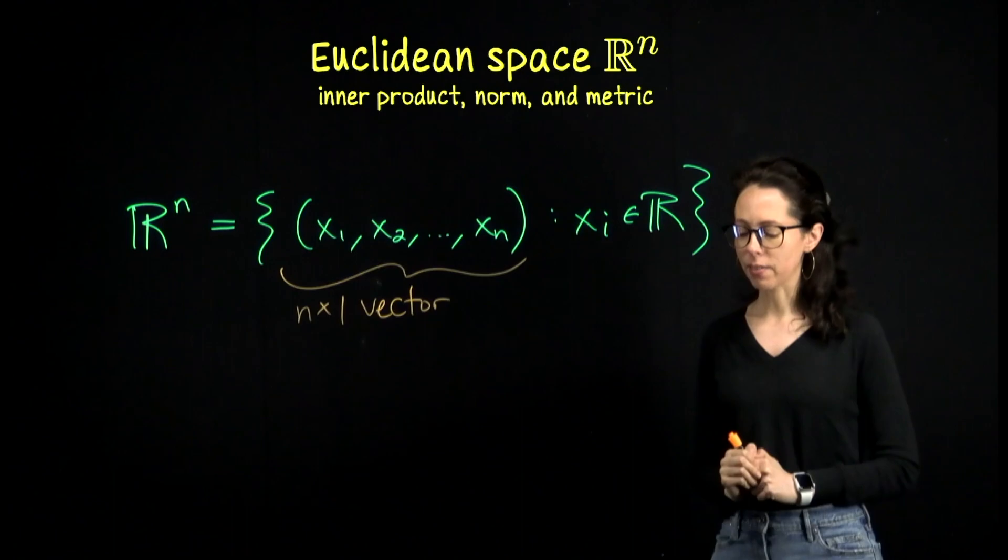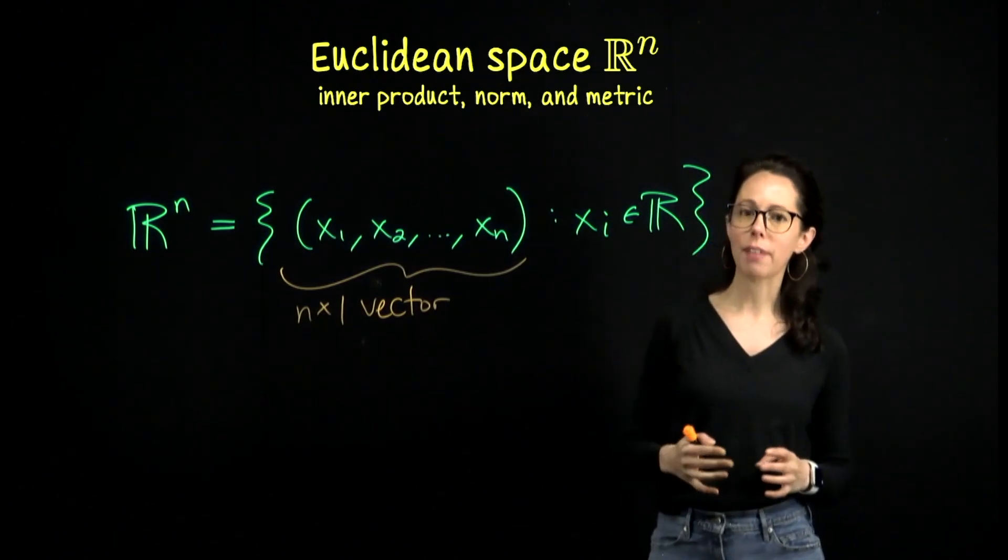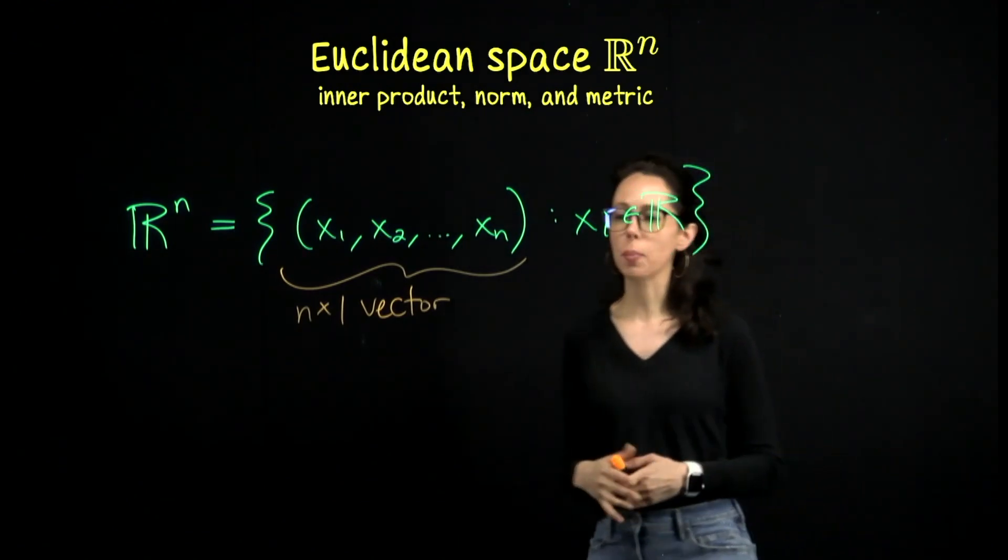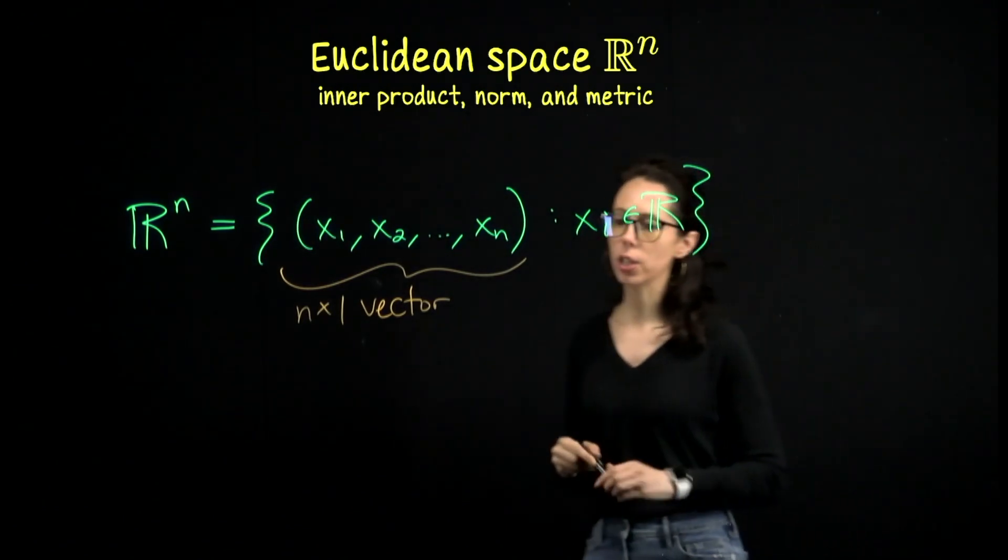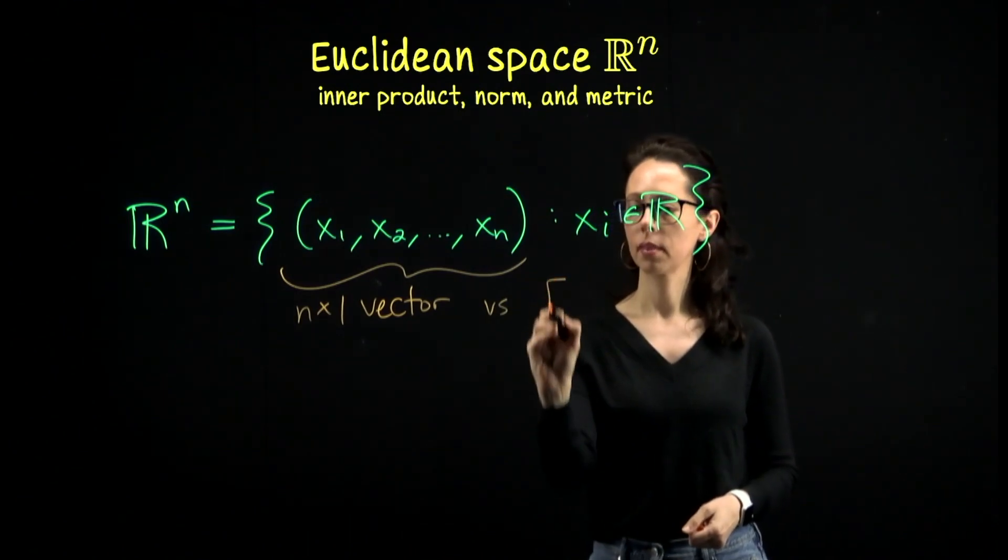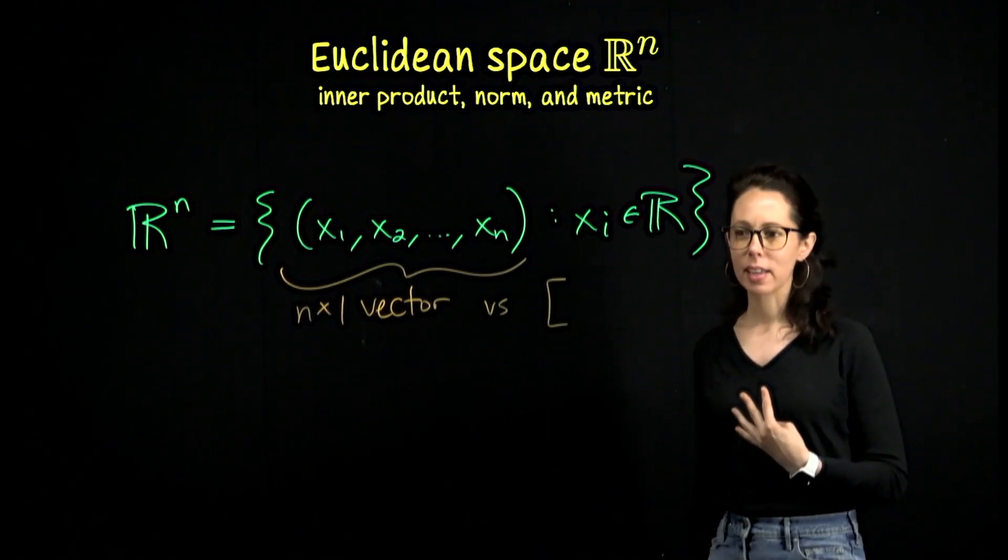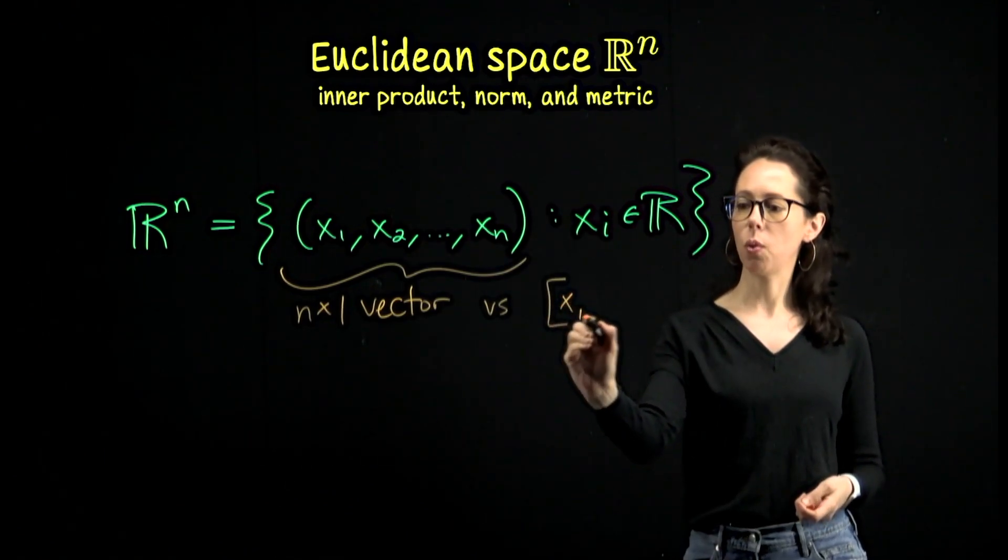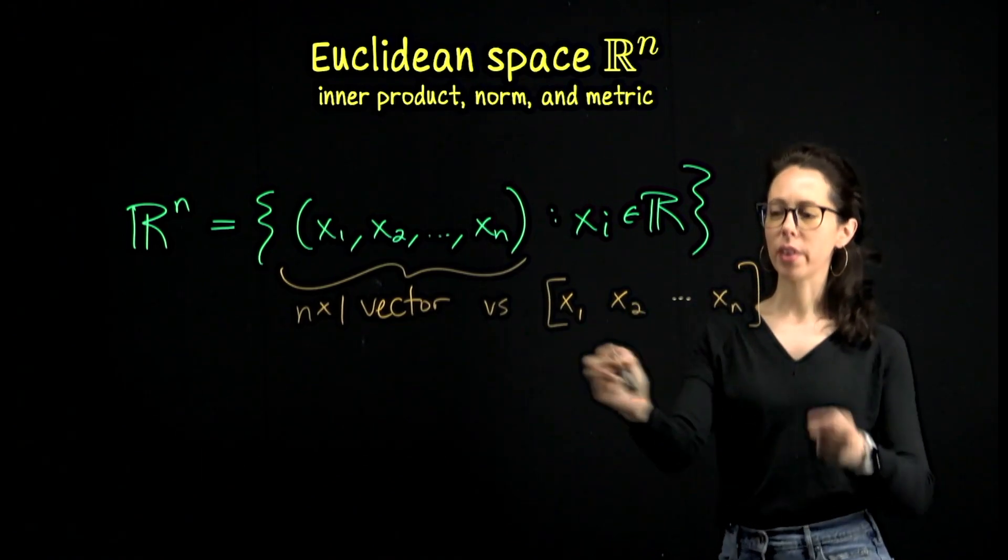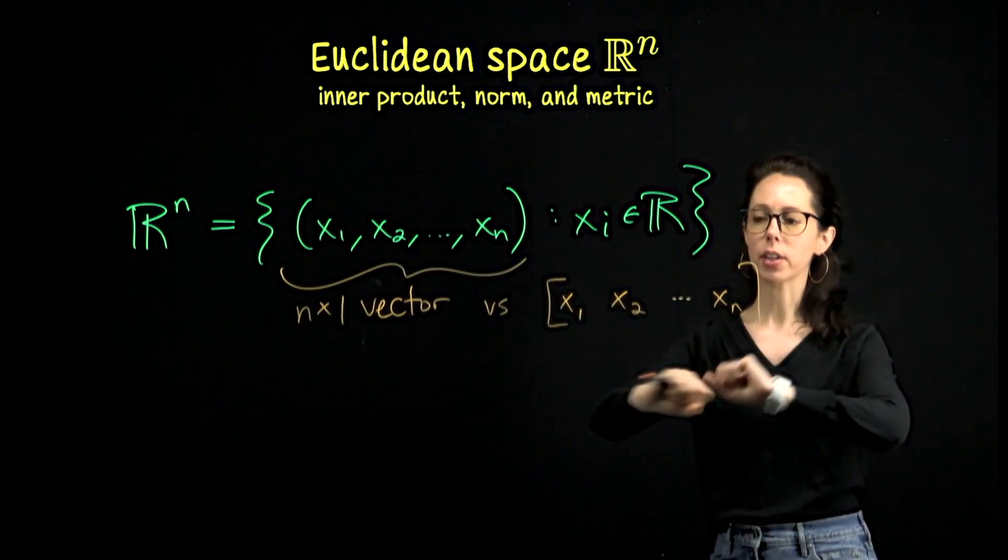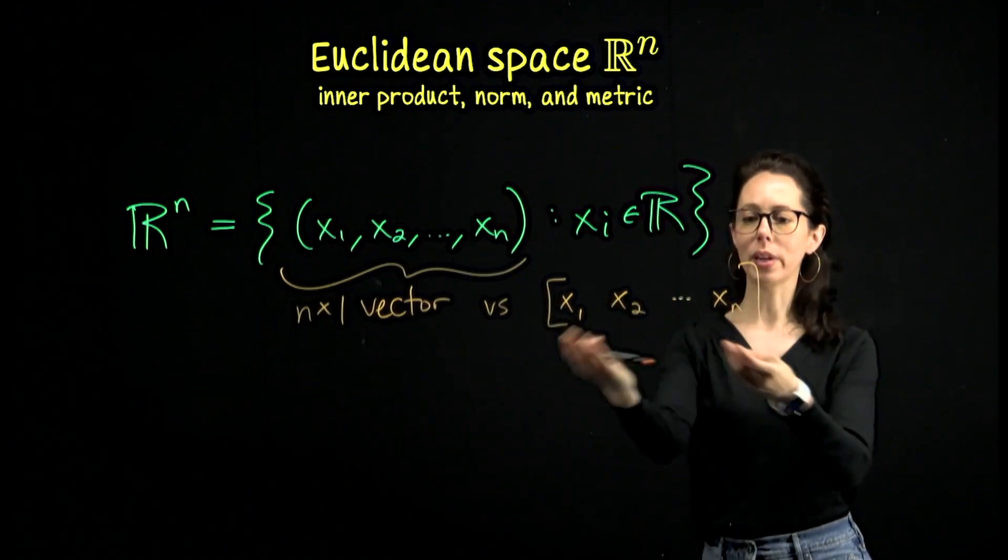So if you're looking at it and you thought initially it was a row vector when I started to write it, it's really a column vector. The reason why you want to think of that is that later we will act on these vectors with matrices. So we will multiply them from the left by say n-by-n matrices. And in order for that computation to make sense, you want to view them as vectors, which means column vectors. If I wanted to do a row vector, one way I might write that, and this might just be a me thing, is I might use square brackets x_1, x_2, x_n with kind of space like that so that it looks like a matrix.